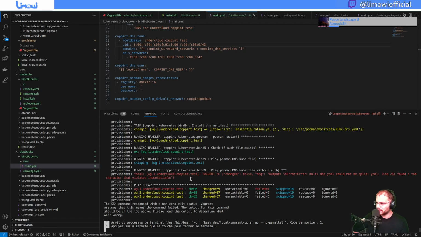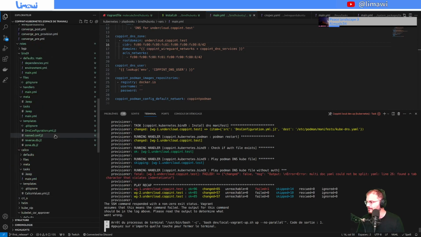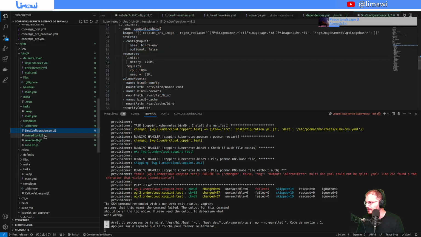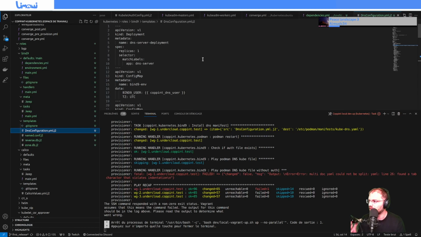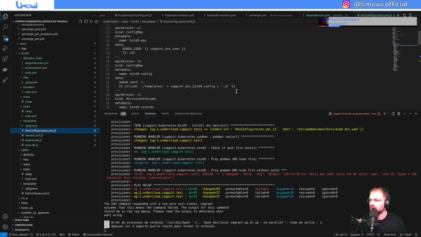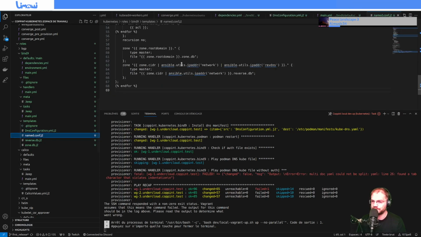Found a tab character that violates indentation. Line 26. Okay, so it's inside these.